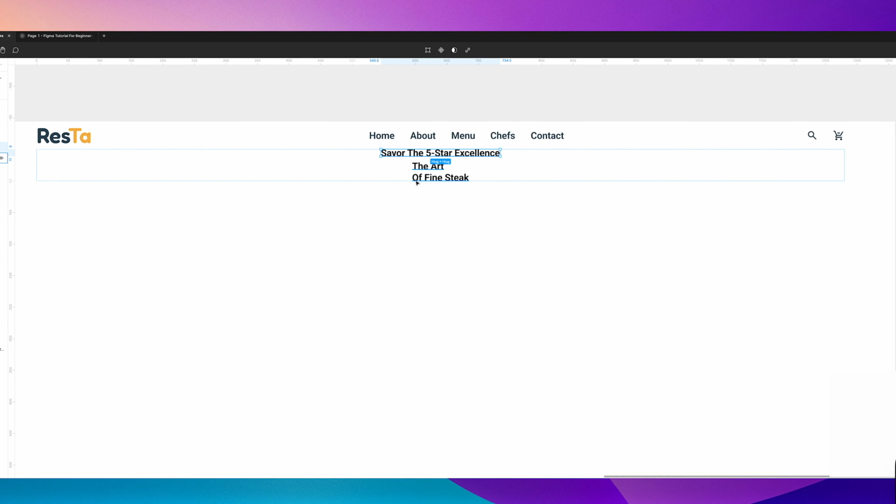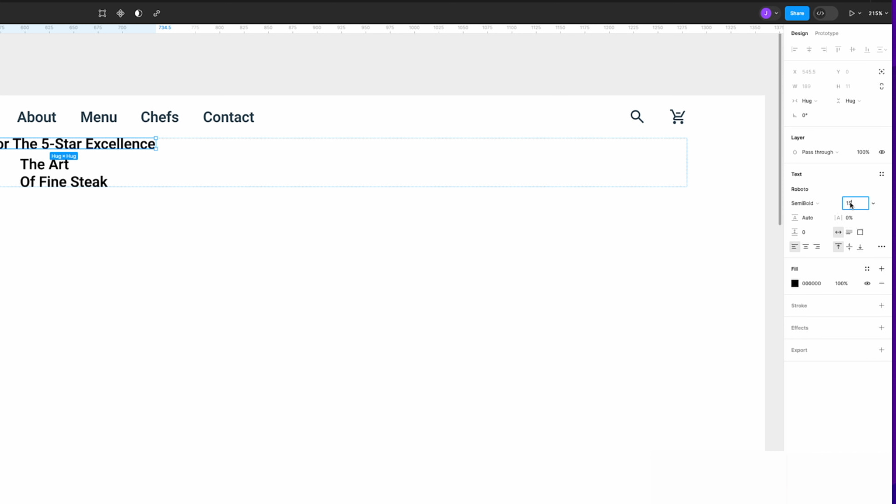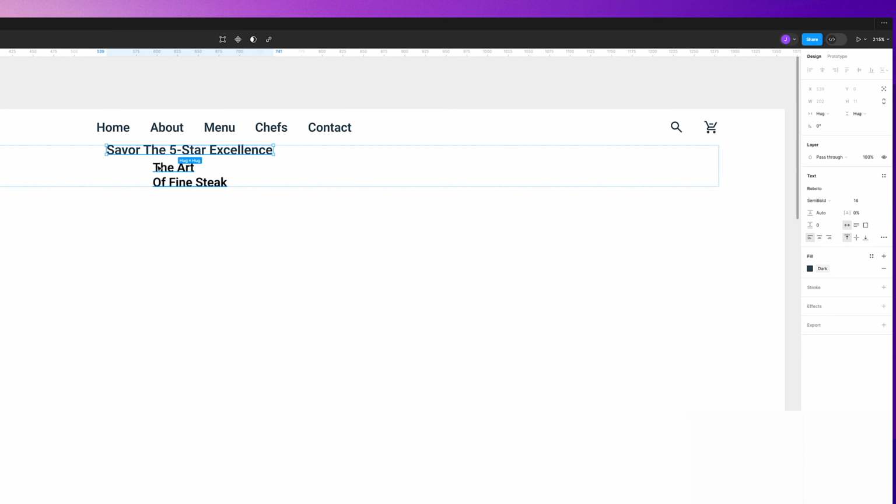Now we've got to start modifying this a little bit. When I say modify, we've got to start with the actual font size. So I want to change the first one to 16px. And again, you're going to see that it's using absolute dark, which is not what we want. We want to set that to dark of our actual variable that we saved.